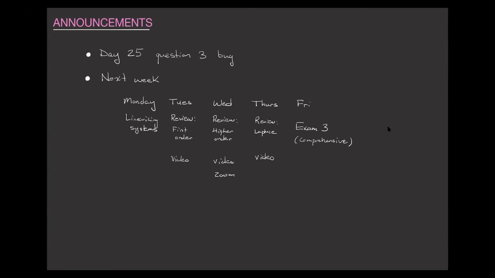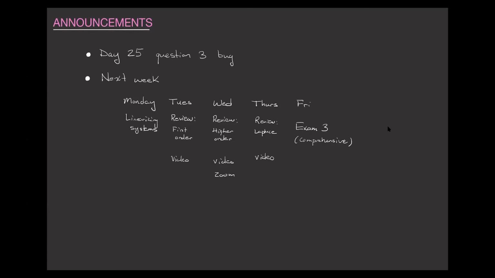A few of you may have noticed that your score jumped up a little bit, and that's because I went through and saw that some people had the correct answer, but it was not being accepted. So I did some score adjustments there. If you feel that you did enter the right answer in the last part of day 25, question 3, let me know and I'll look it over. I tried to get everyone's score adjusted, but I may have missed some.